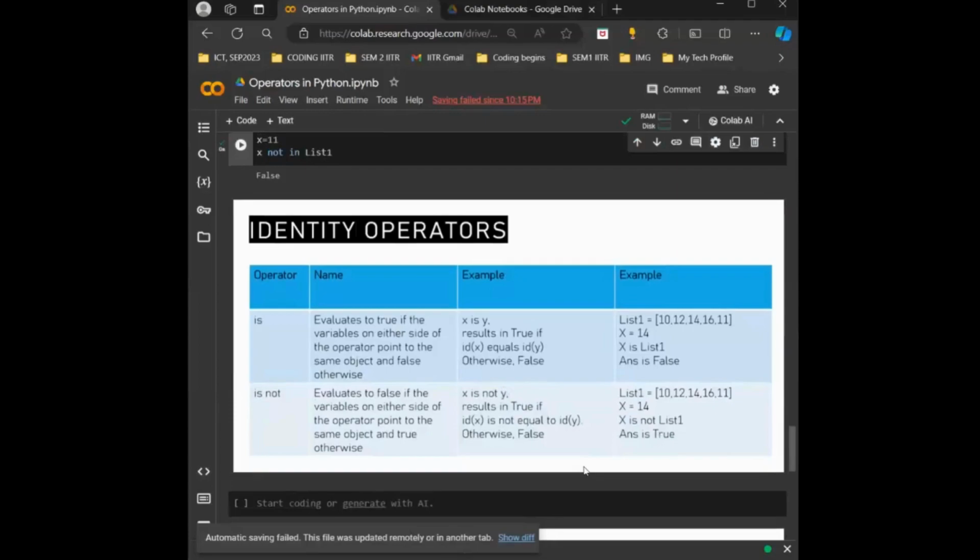Is gives me true when a particular value is referencing the same memory address from where the other variable has been created. If me and my friend are sitting on the same bench, then we share the identity that this desk belongs to us.